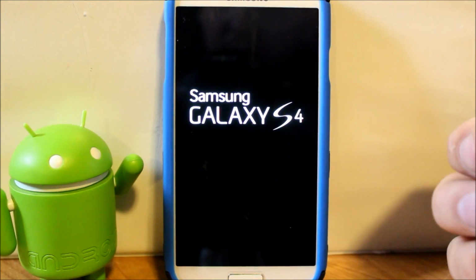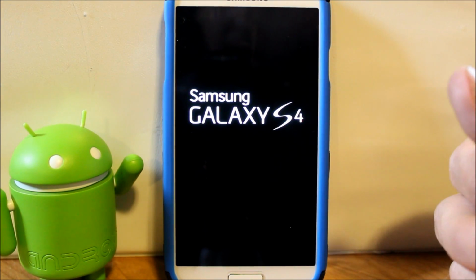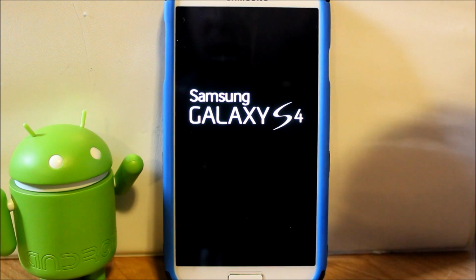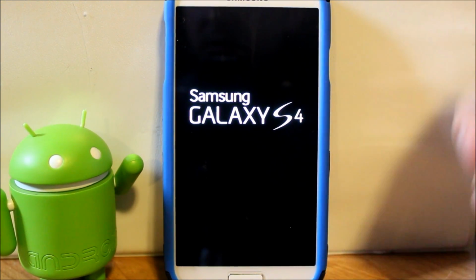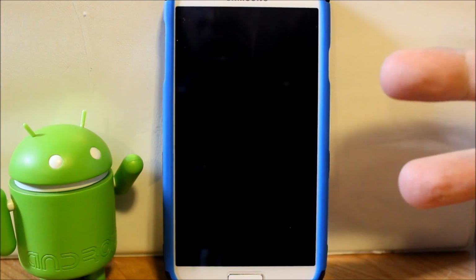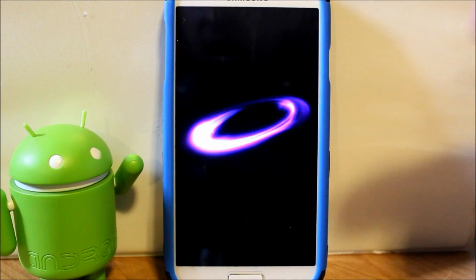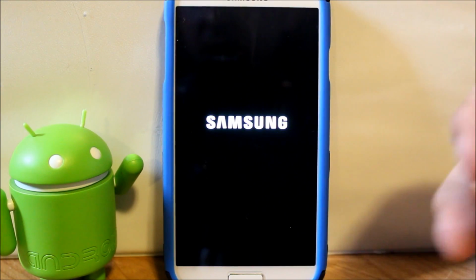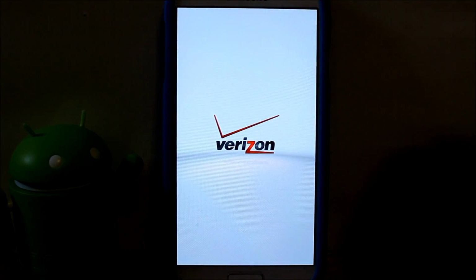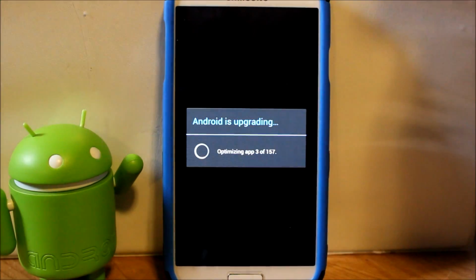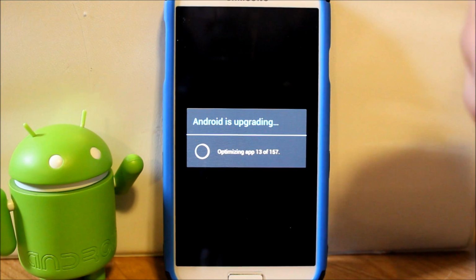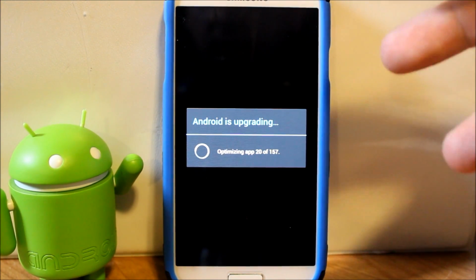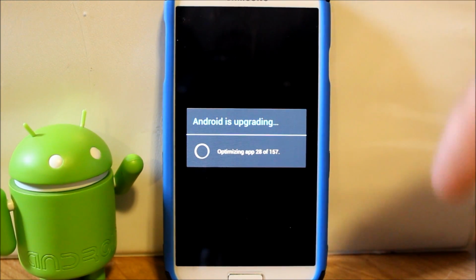Because you wiped the cache partition and Dalvik cache, it could take a little bit longer to boot up, but it shouldn't take too much longer. Max boot up time is 10 minutes. If it doesn't work in 10 minutes, something went wrong. You need to go ahead and back out of this, restore your Nandroid backup, and get everything working again. So also, this is going to happen. Android is upgrading. This is normal. It's because you wiped your Dalvik cache and your cache. Excellent. So just so you guys know, that's all normal.